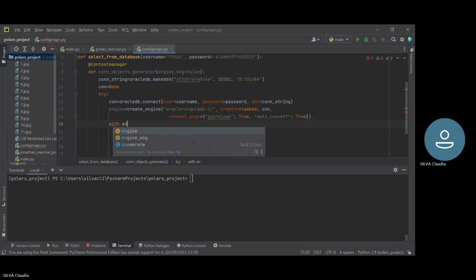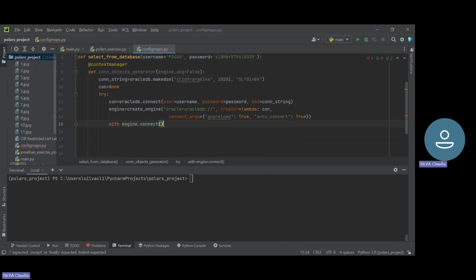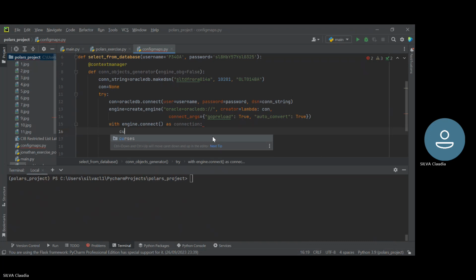with engine dot connect as connection, see the error disappeared here. I think it will disappear here as well. With engine.connect as connection, I will set a variable cursor that is not curses.